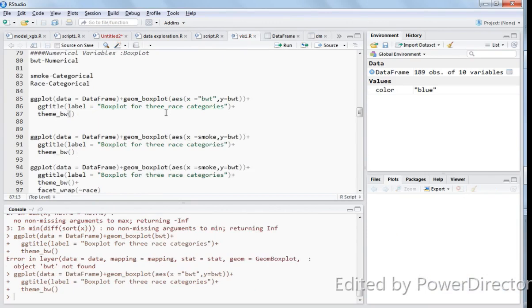Hello, so in this video I will explain how to plot a box plot. A box plot is basically for a numerical variable, and it is used to check the distribution of a single numerical variable. How do you check it? A box plot tells about the minimum value of the numerical variable, maximum value, median value, and the 25% quartile and the 75% quartile. So it tells about the 0.25, 50%, and 75% quartiles.